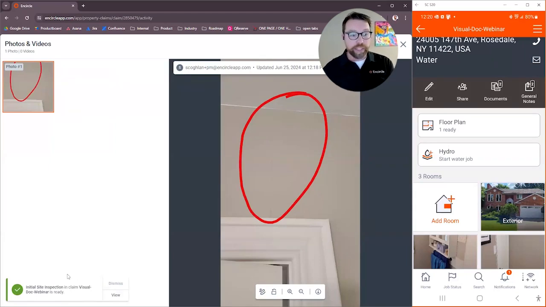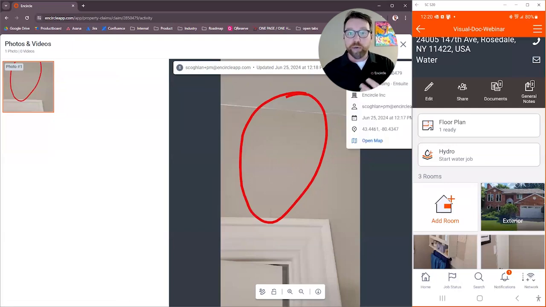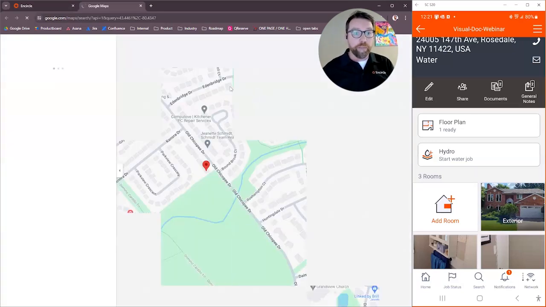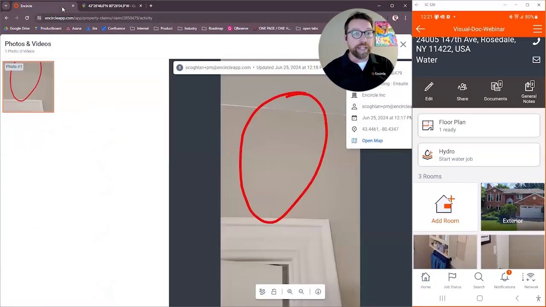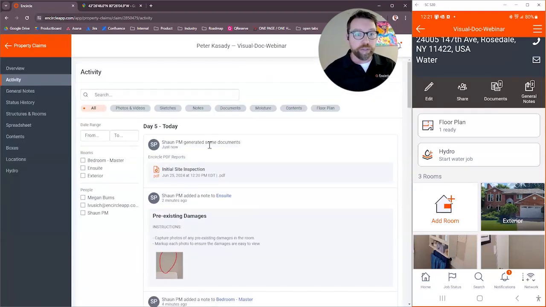and actually if I pause, you can see that the document is now completed. When you look at a photo, you get this information panel that shows you who on your team took it and when they took it. If you hit the eye, you expand that out, that tells you where in the room it was taken. So what if you have multiple structures and what room, the name of the company that took it. So if you have a subcontractor working within your claim, you'll see their name. And then also GPS location. So if I open up a map, it'll take you right to where that photo was taken. So adding that data integrity and showing the proof of the work that you really did and where that work was actually done. So now if I jump back to, here's the report.